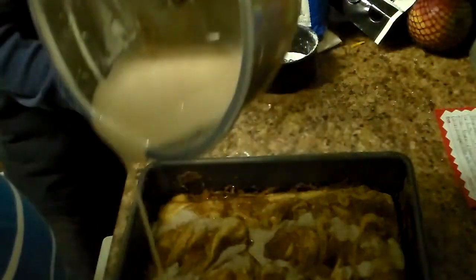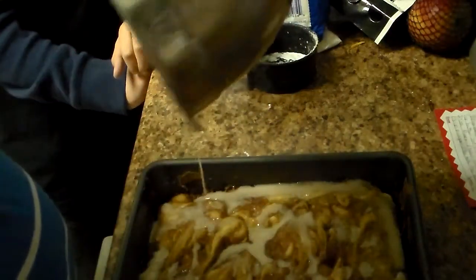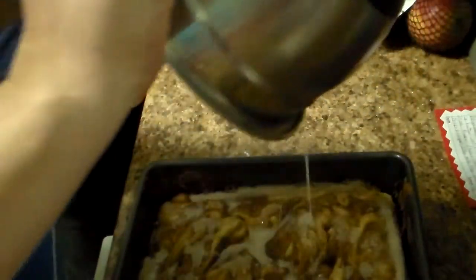Remember last time I made this, right? It was really good. Pregnancy problems here, I swear. Gonna make all this good stuff.